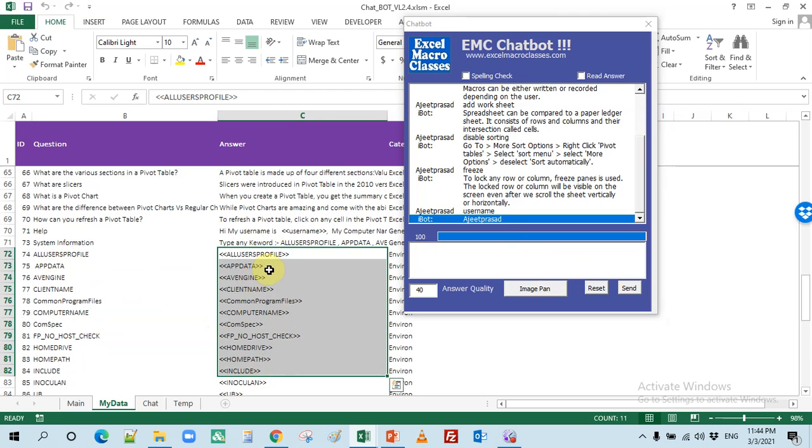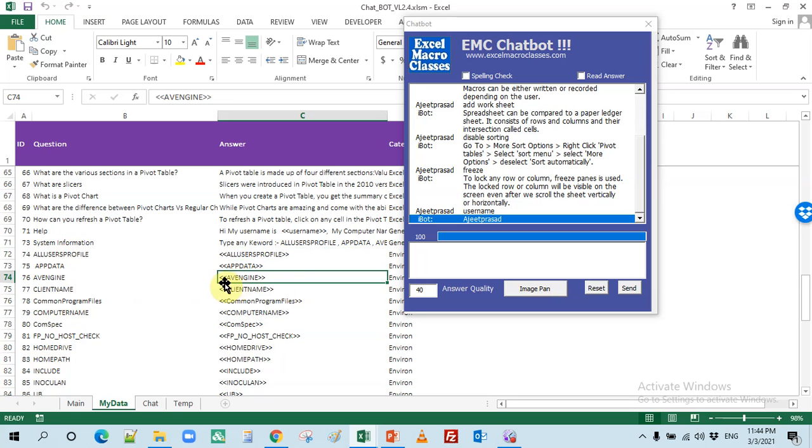Whenever my system finds any keyword that starts with this kind of bracket, it understands that the keyword's value needs to be identified from inside the system. So whenever we type anything, it searches for the answer and checks if there is a bracket like this, then goes deeper and searches for the exact value from this computer.